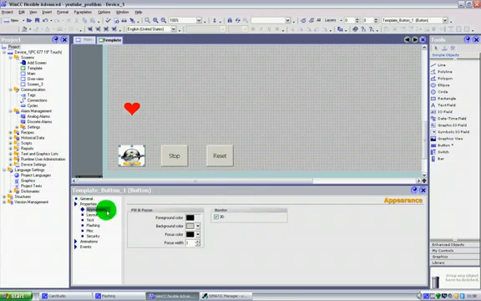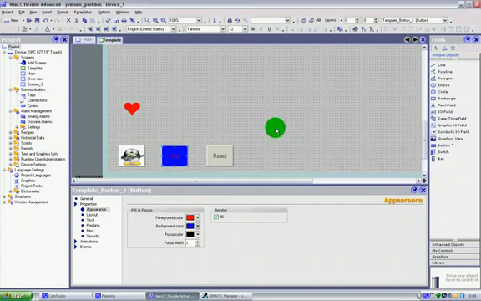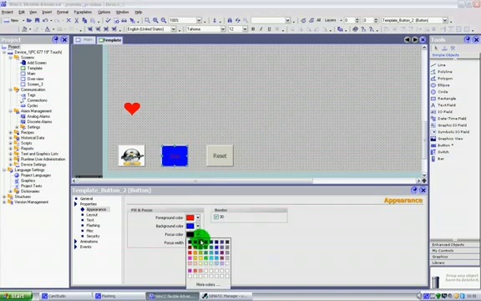In the properties we've got basically the basics of the actual button itself. So you've got the appearance. Do you want a black background? Do you want a background colour? If there is a background, here we have a picture, so it's slightly different, but I can change the foreground and it changes the colour of the text. Change the background, let's put it to blue. I've got the background on the button as blue.